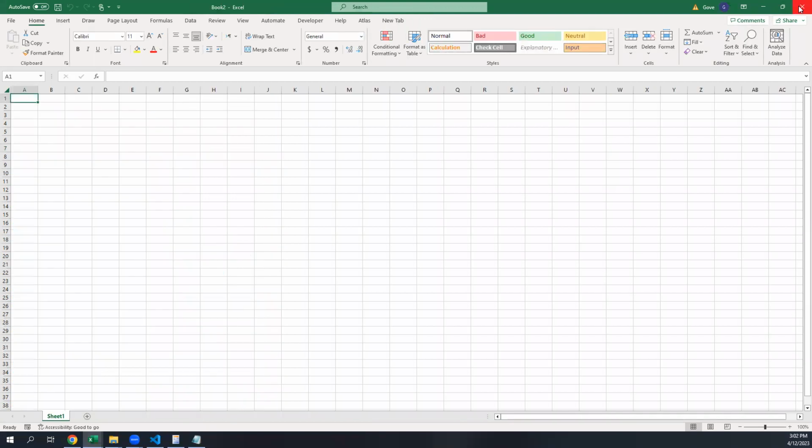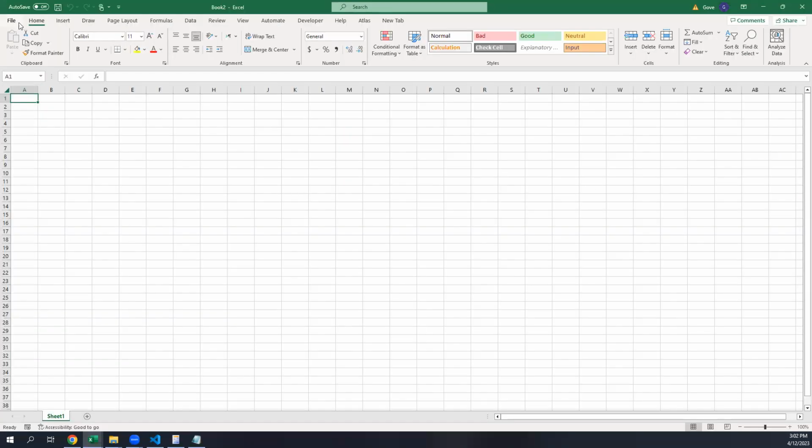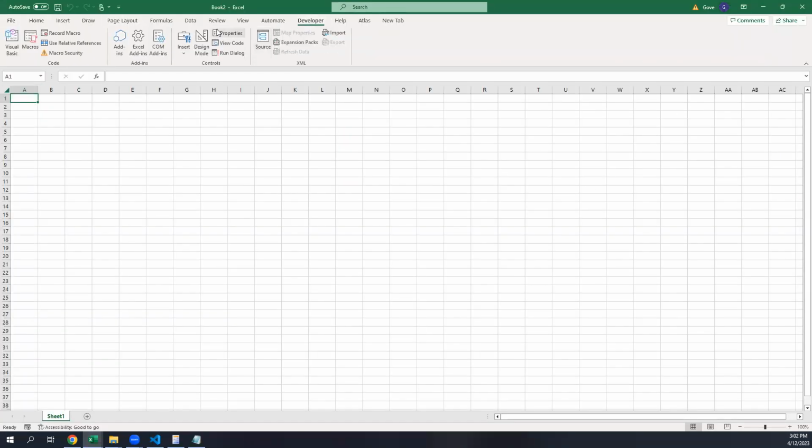I'm going to close this, and I'm going to go install that. So the new tab is there because I added it, customizing my ribbon. Let's go ahead and add that census tab by making it an add-in. We'll choose File. Actually, we can do it faster by coming to Developer, Excel Add-ins. So on my Developer tab, I'm going to come to Excel Add-ins.